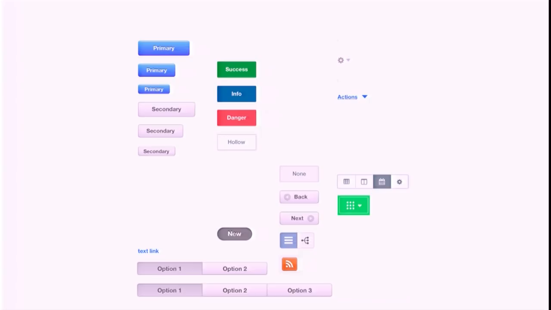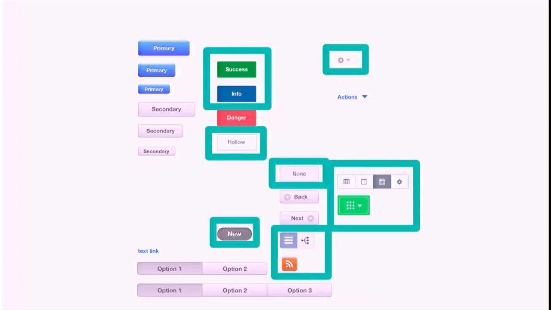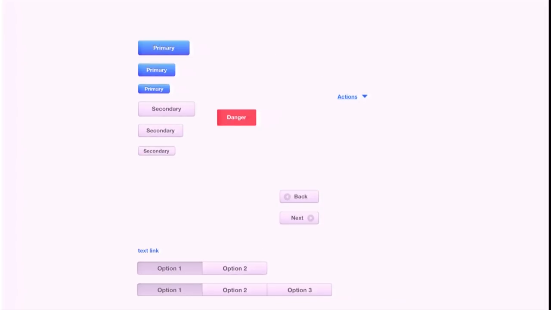But then we took a look at this again with a little bit of a deeper lens. We were looking at clarity. We were looking at purpose. Like, do some of these things even need to be buttons? Like, what is that new thing? Should that be a label? So I think that was the opportunity to really just make sure we were designing what was necessary, and we were able to consolidate it down.